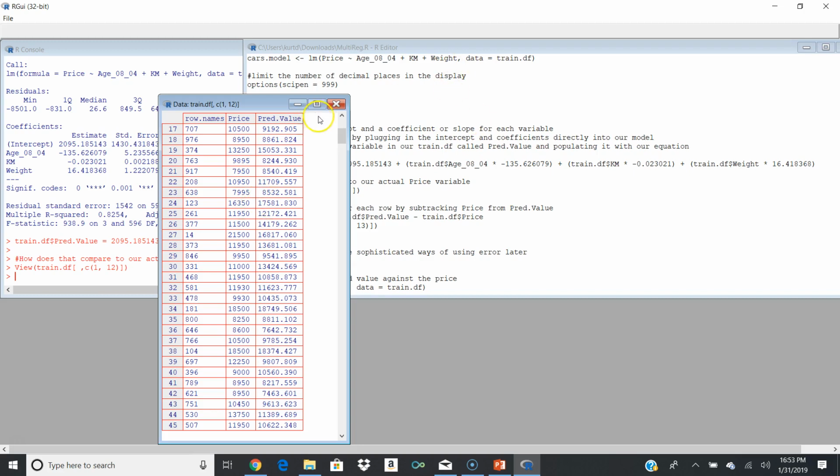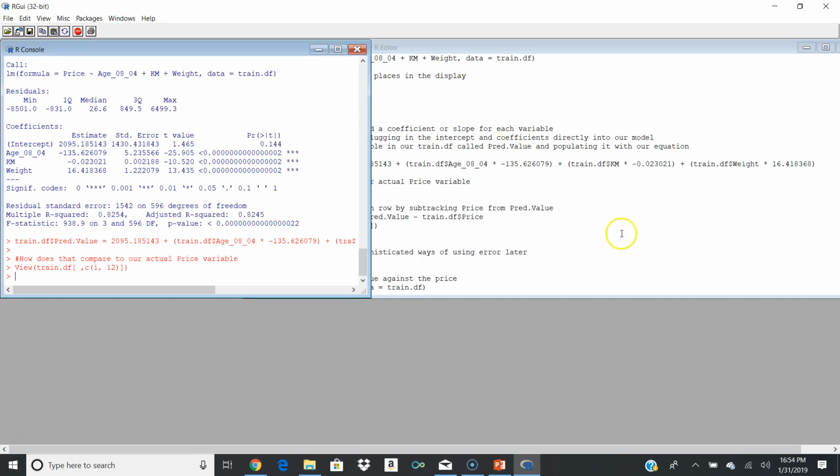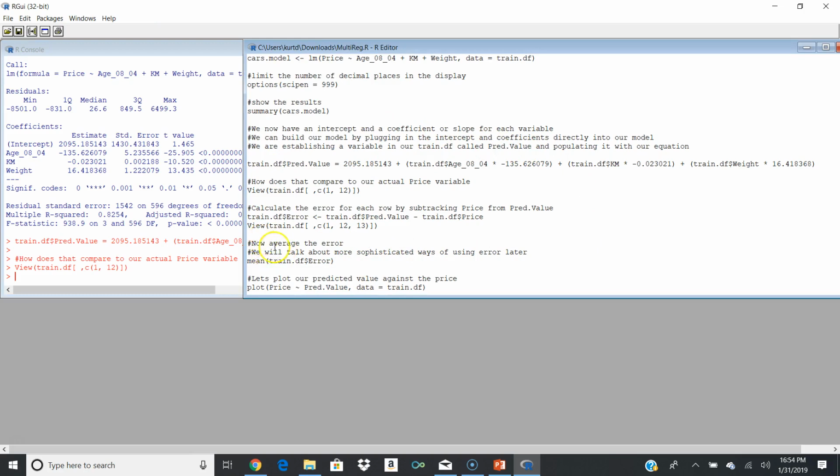All right. One more step we might do is we might want to say, okay, what's the actual error that we get? So we're going to go ahead and average the error. First of all, I've got to calculate it because I kind of got ahead of myself a little bit here. Let's see, that's the view. Now we're going to average the error. I don't think we've got to that point yet. Yes, we're up here. Okay.